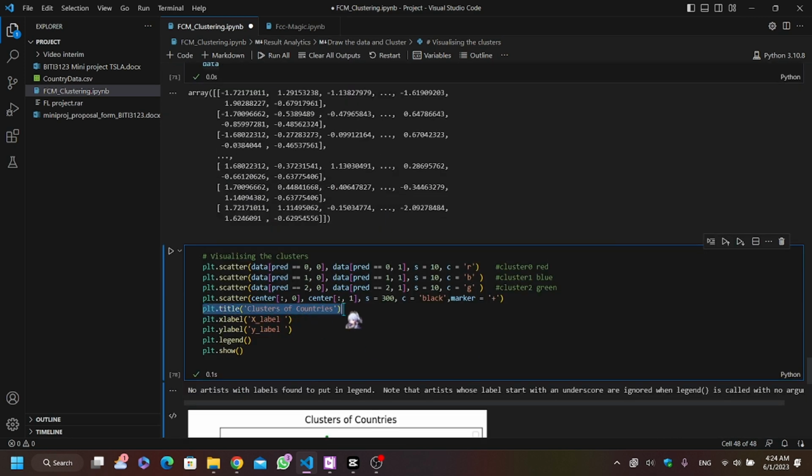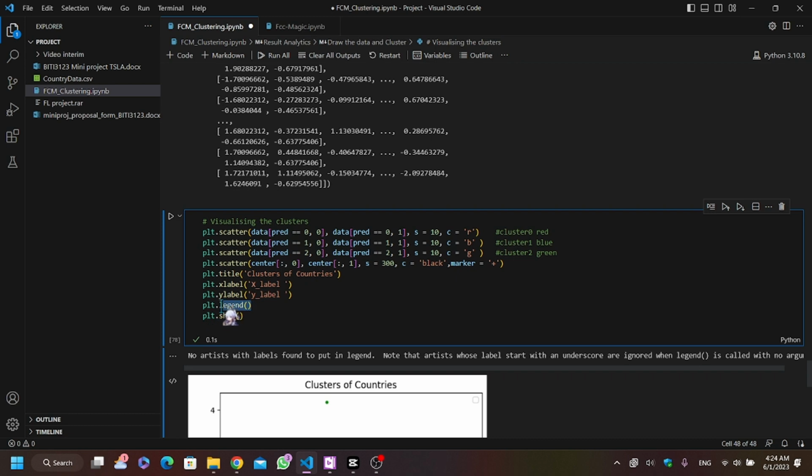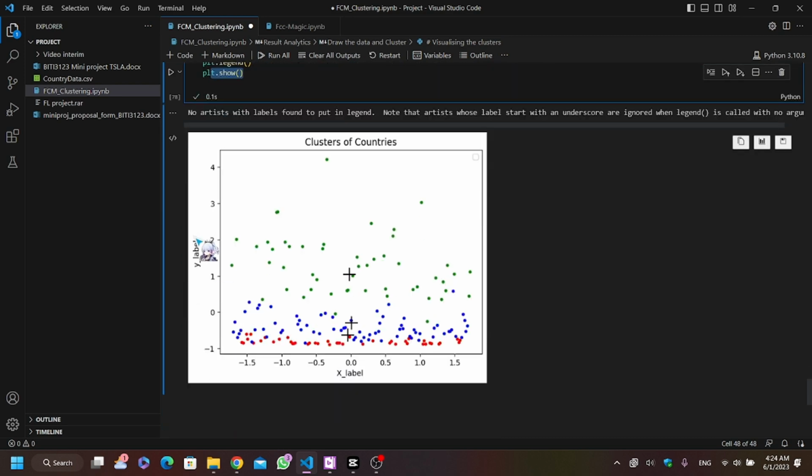Then we make a title, cluster of countries. We put the x label and y label, and we call the legend function from matplotlib. So this is the output of the clustering.